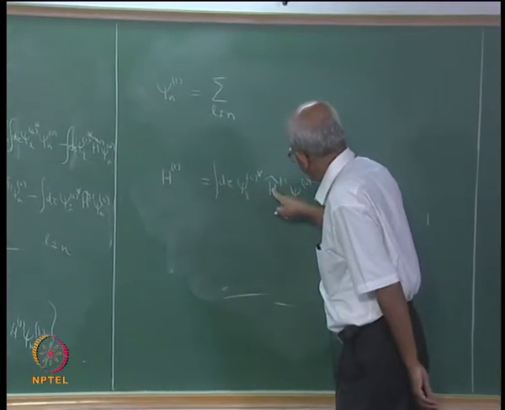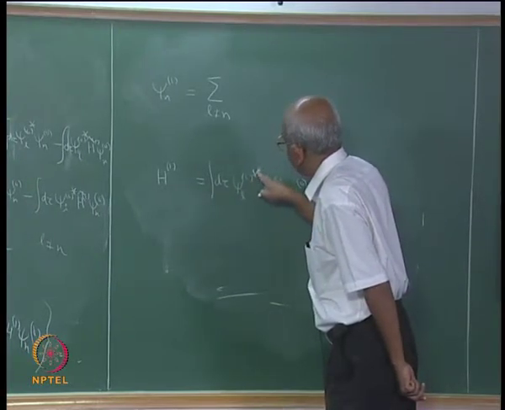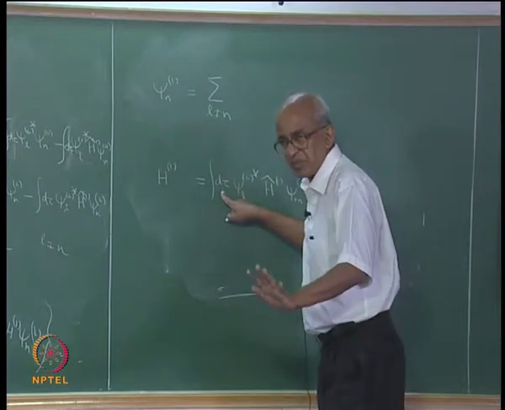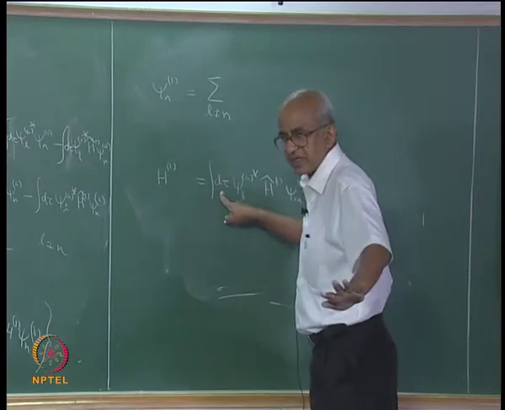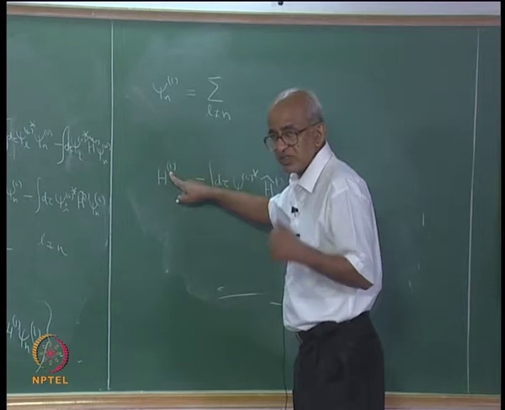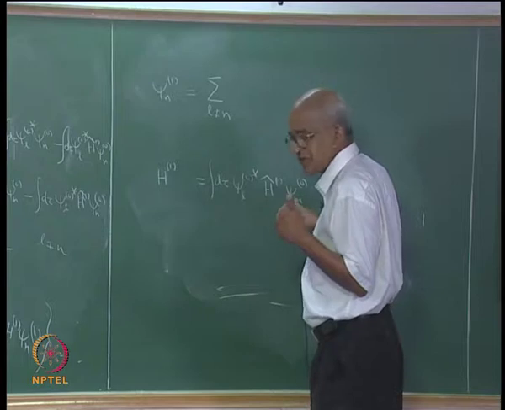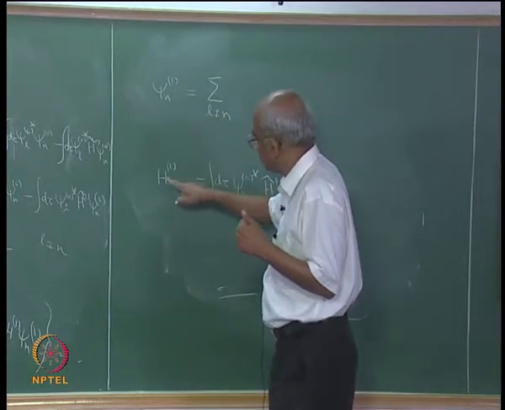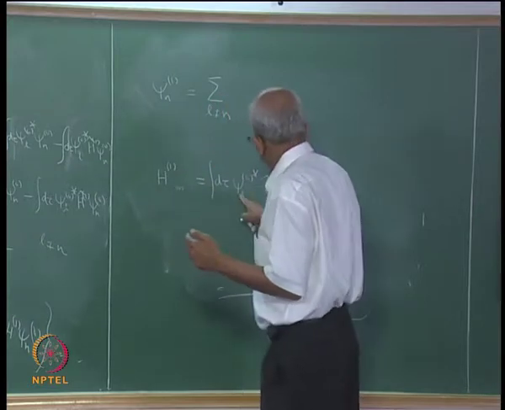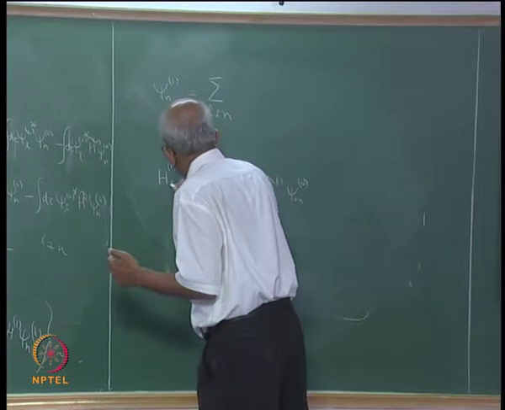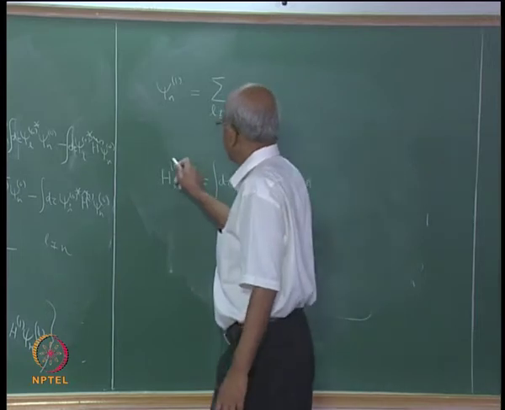This is what H1 operating upon psi m 0, multiplied by psi l 0 star and integrated over the entire space. So, this is a number; the answer that you are going to get is probably a complex number. It is not an operator anymore, and therefore I will not put a hat, because it is just a number. And what happens, you have H1 operating upon psi m 0. So, this object on the left hand side will depend upon what the value of m is, and it will also depend upon what the value of L is. So, this is my shorthand notation, and these are usually referred to as matrix elements.